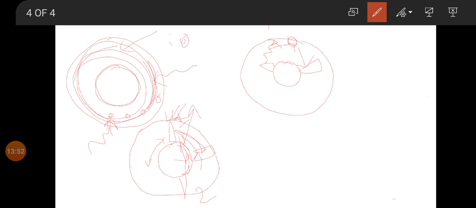Are you clear? If not, once again I will explain. Consider this is antenna 1. Consider this is antenna 2. Now antenna 1 transmits the wave, that wave reaches the atoms and gets reflected, and because of that reflection it reaches the second antenna. Understood? Any doubt here? So this is skywave propagation. Now see what the advantages of skywave propagation over ground wave propagation are.